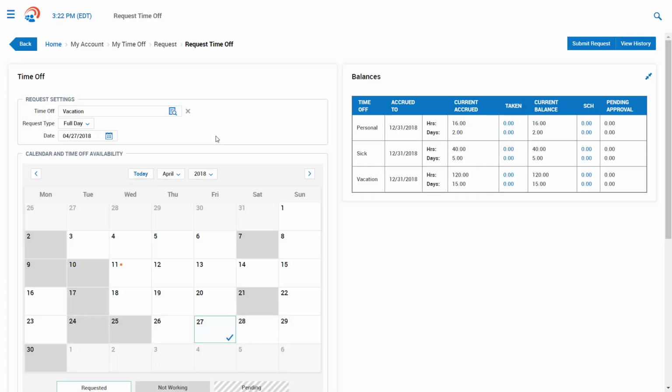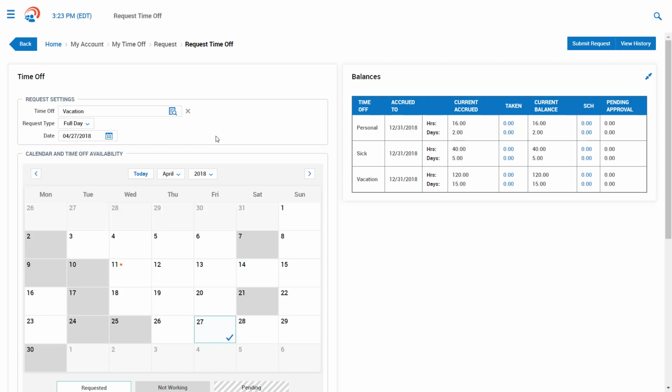Now underneath, you'll notice that a calendar is showing. This tells Ashley when she's currently scheduled to work versus when she's scheduled to be off. And in addition, a rule can be set up to allow only a set number of employees to be out on any given day. This calendar would highlight those days that may not be available. You can prevent the request from going through if there isn't enough time or coverage for that particular day, or you can allow the request to be submitted and pending manager's approval.